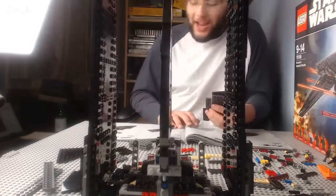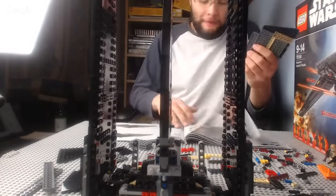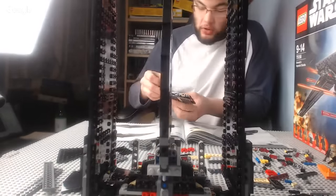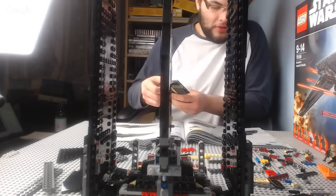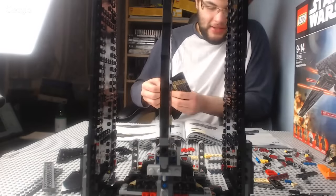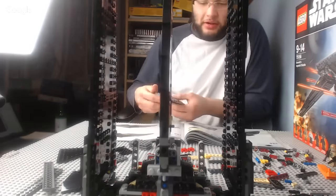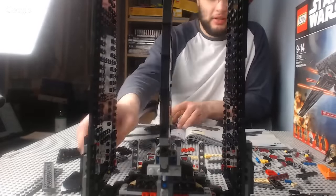I like the Vader's transformation and fighter tank. Yeah, I guess I would say my favorite, because the fighter tank is, in my opinion, quite disappointing. My favorite would probably be the Vader's transformation, assuming it's a good price, like 30, maybe. Well, no, 30 is good. I was going to say 35. 35 is the absolute most I'd pay for it, but I think really 30 is a good price. Like 200 pieces, considering the size of the set, 30 is good. You know, considering the carving freezing chamber with 20, I'd say that's the correct price, really.